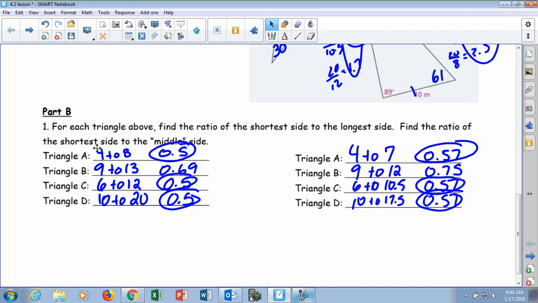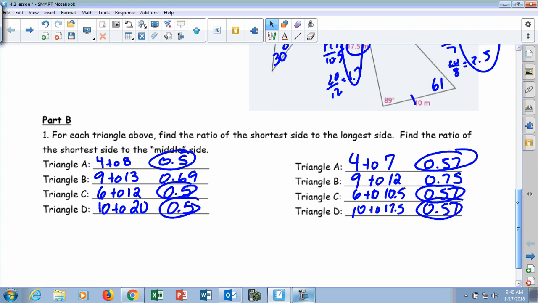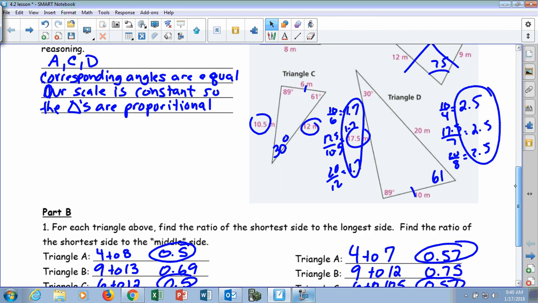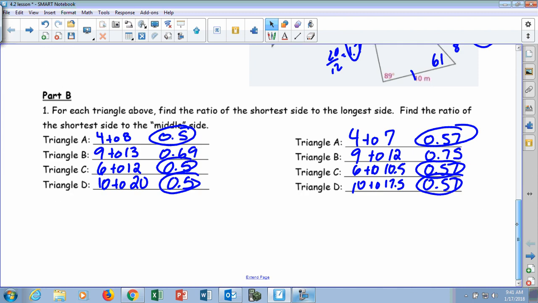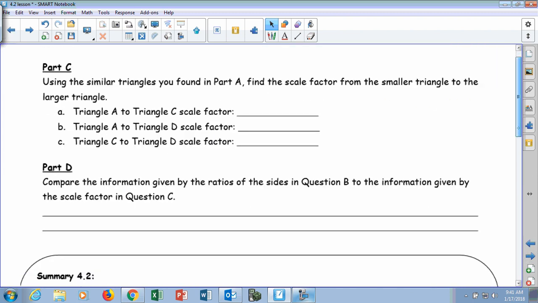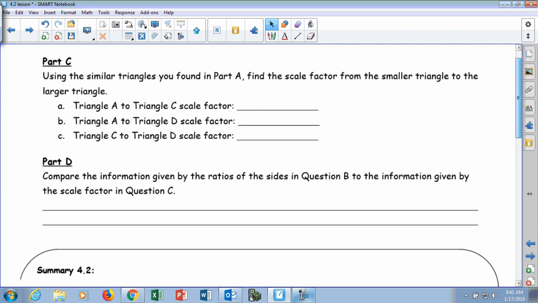So you're finding the scale factor, right? Remember, we kind of did that work up here. I'm not going to show it to you for too long. Okay? So we kind of did that work up top. So taking that now, I want you to just do part C. Again, we'll give you 3 to 4 minutes. We're going to pause again.